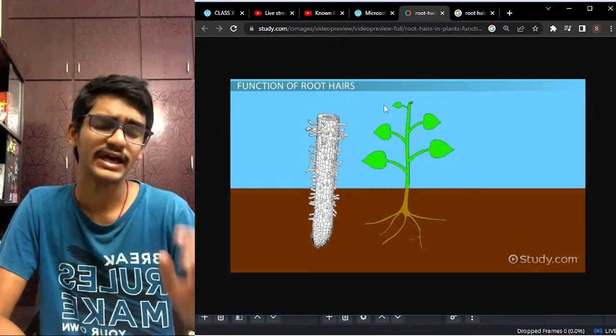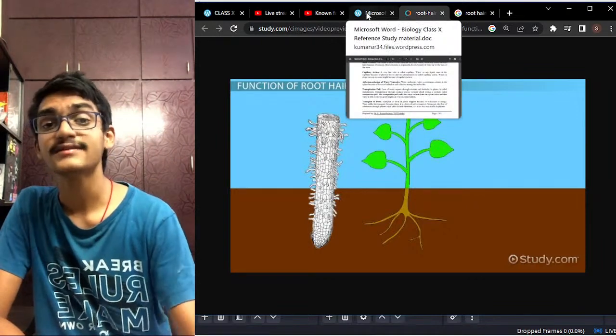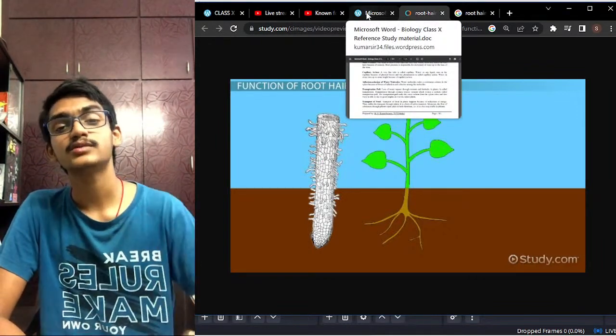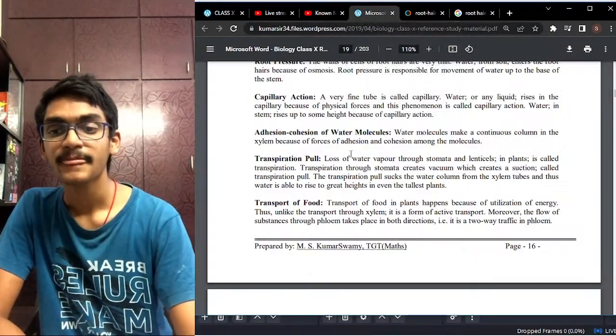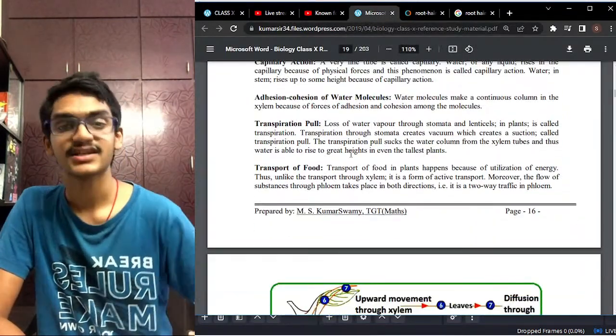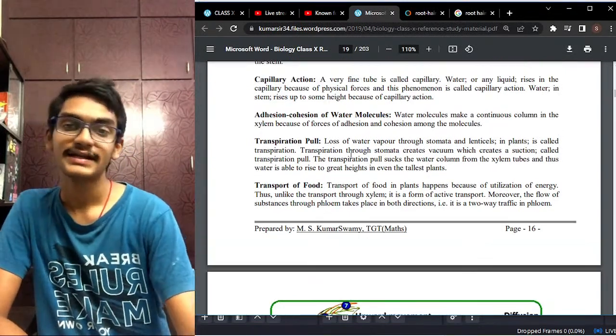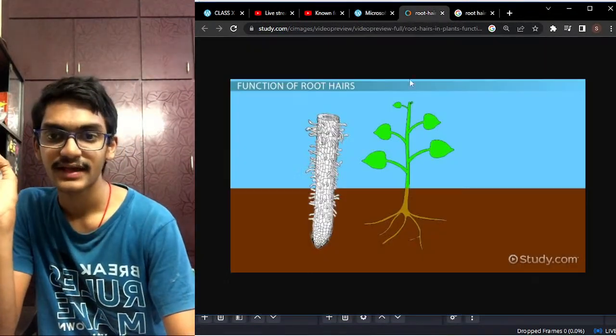As you can see, coconut trees are very, very tall. So even in those plants, with the help of transpiration, the water is able to reach the top coconut trees as well. Okay, so that is the transpiration pull which is actually being created. I think now you have an understanding of the different processes involved.